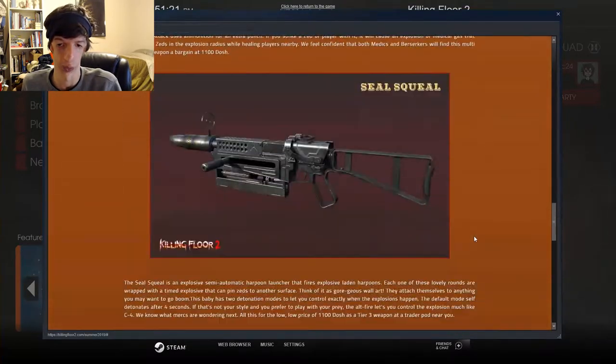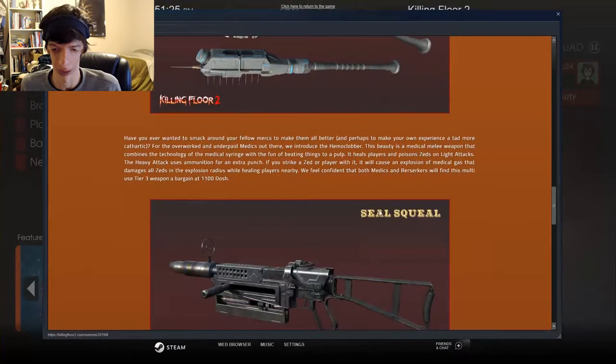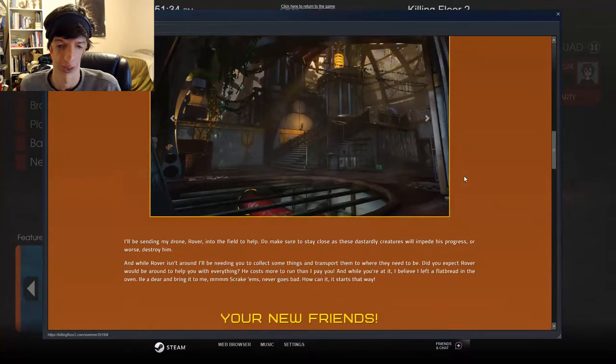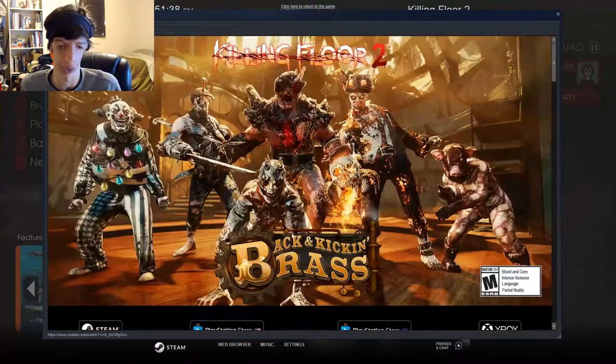That's cool. The new harpoon gun, Seal Squeal. I feel like I say this wrong. The Hemoglobber, I can't wait to swing that around. This is their new friends, a new map, and that freaking trailer. All in Back and Kickin' Brass. Killing Floor 2 is Back and Kickin' Brass.